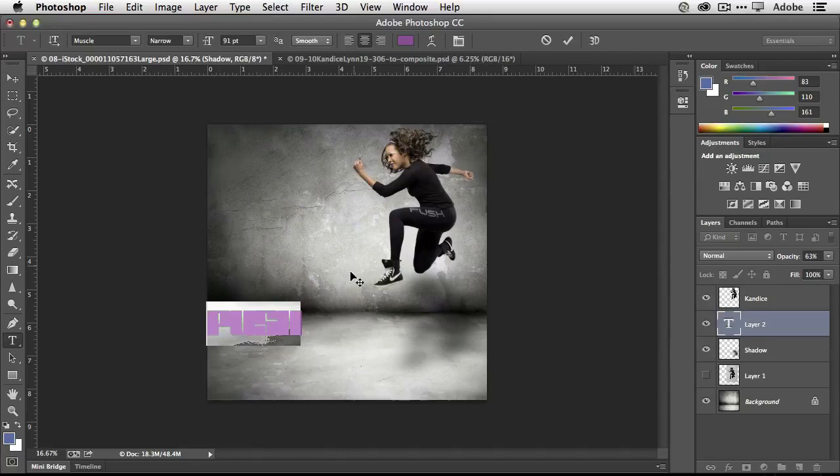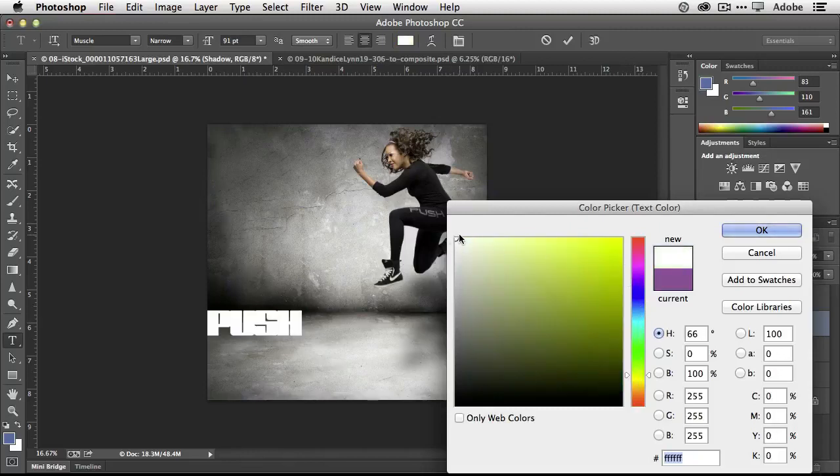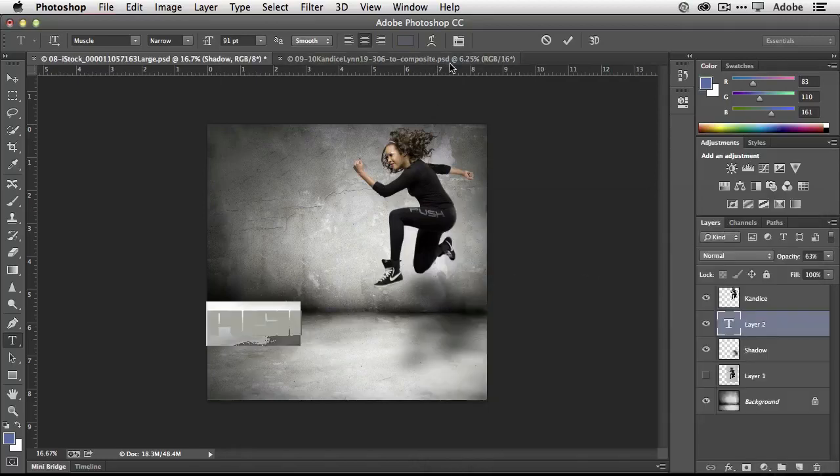Now, that came in the purple color that I was last using. I can go ahead and click on that purple color and grab any color that I want, any color in the spectrum. I can make it white if I want, do anything that I want to do, including, if I move outside the color spectrum, I can go ahead and click on the image and grab the gray that was already in her push logo. So we click OK, and that will give us our text.